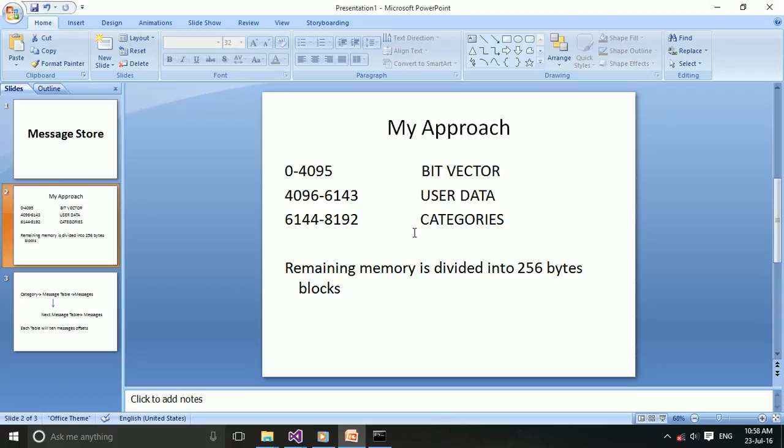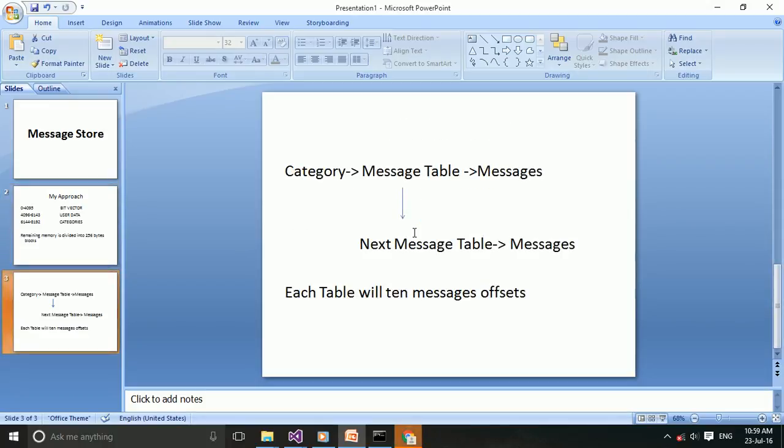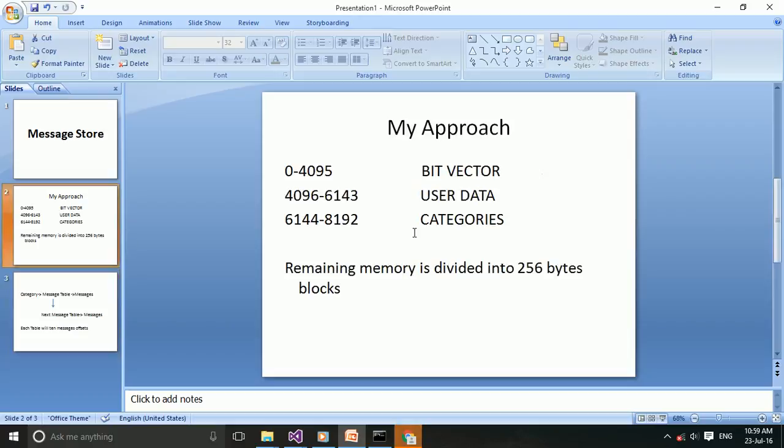The first 8 KB is fixed and the remaining memory is divided into 256-byte blocks. They are allocated using the bit vector, and they are deallocated using the bit vector.